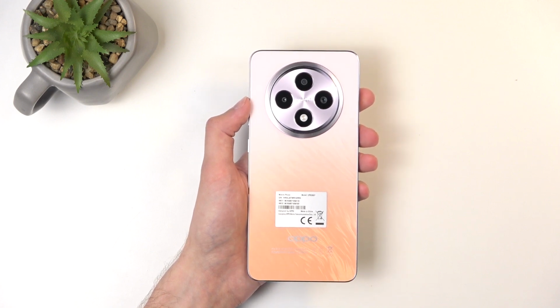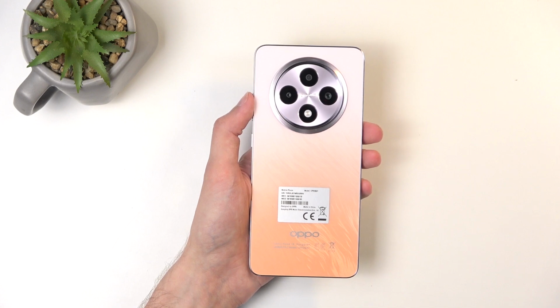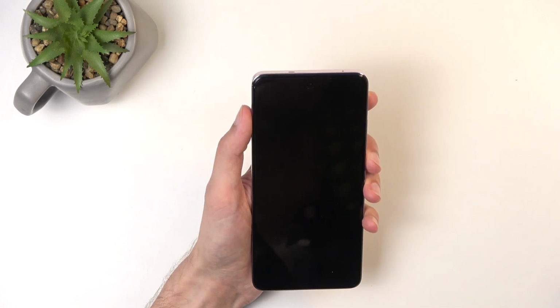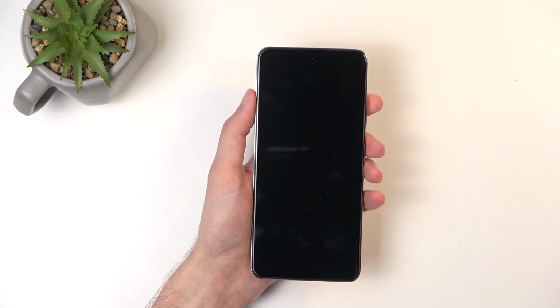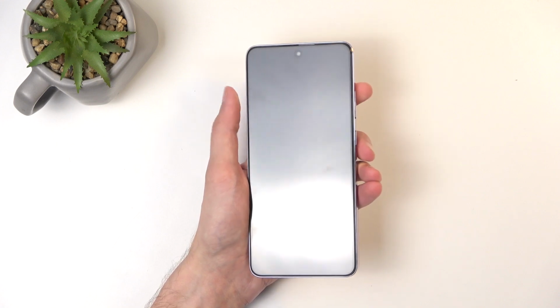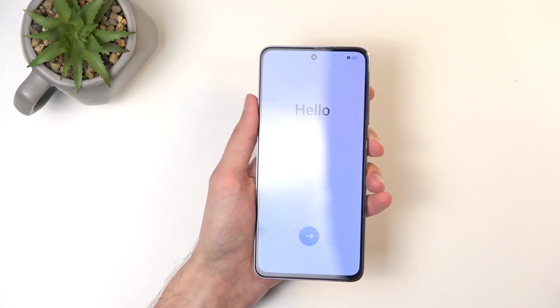Anyway, with those cameras, at least the main sensor primarily, you can record videos at 1080p, 30 and 60 with gyroscopic electronic image stabilization. And then at the front, we actually have a pretty substantial megapixel count right here, 32 megapixel f2.4 aperture, 22mm wide lens. And with that one, you can do 1080p at 30 frames. So nothing really substantial here. And you can see it in this whole punch camera.